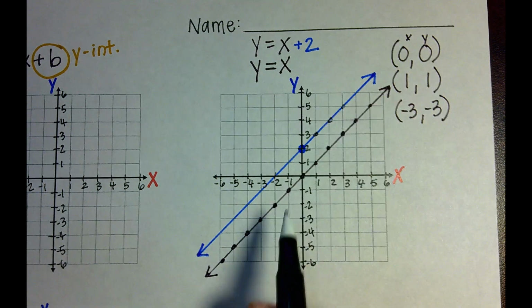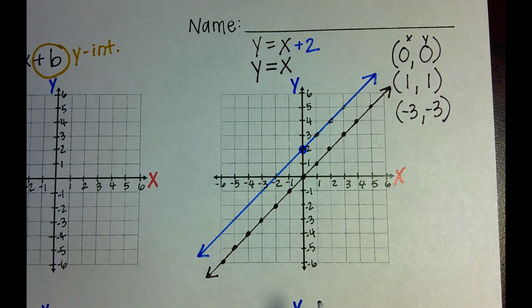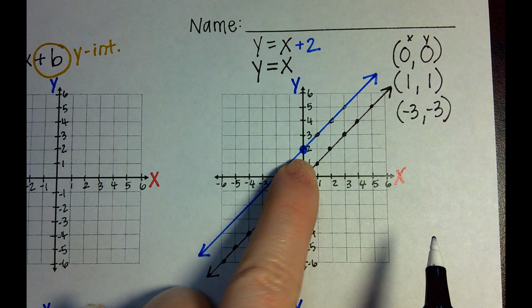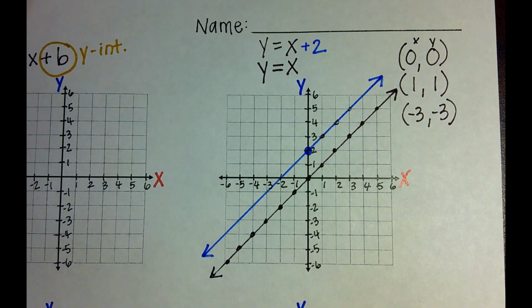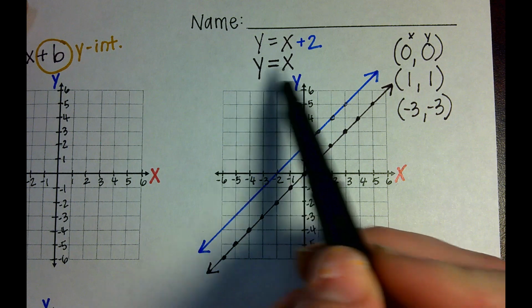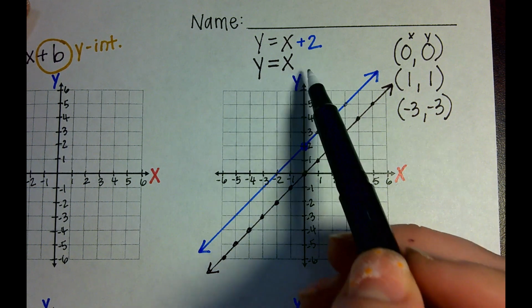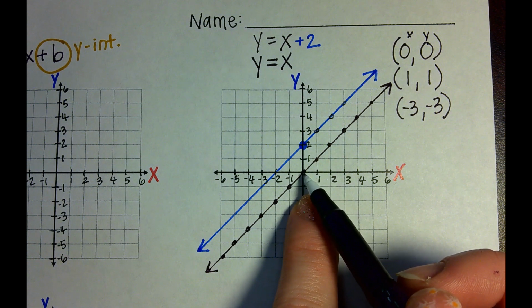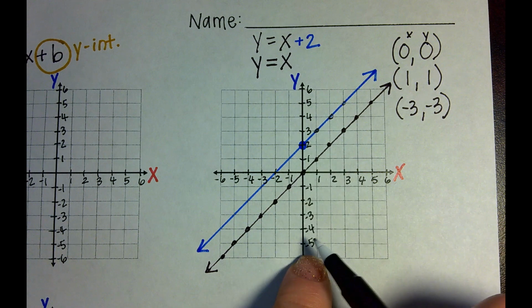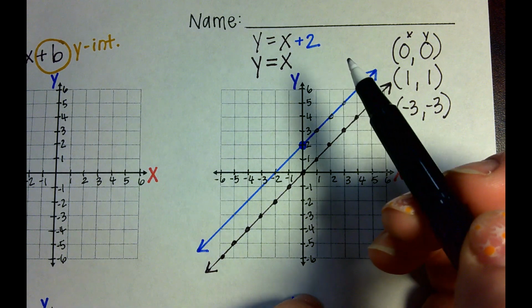Okay, so looking at it this way, we know that the number at the end of the equation, the plus something or the minus something, it just tells us how high or low to move the line where it touches on the y-axis, going up and down. So we can assume that since our parent function, y equals x, there's no plus anything, that's technically plus 0. It just means that our starting point is 0. We only have a starting point up something or down something if there's a number at the end of the equation telling us to do that.